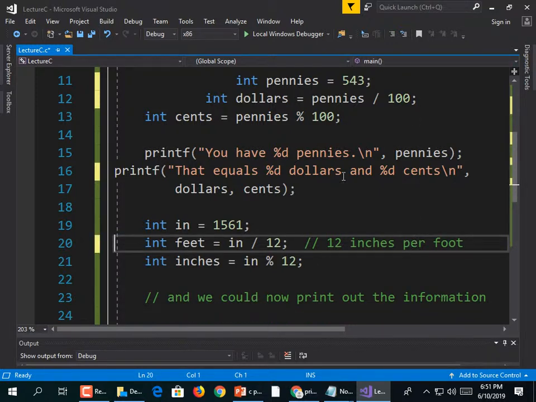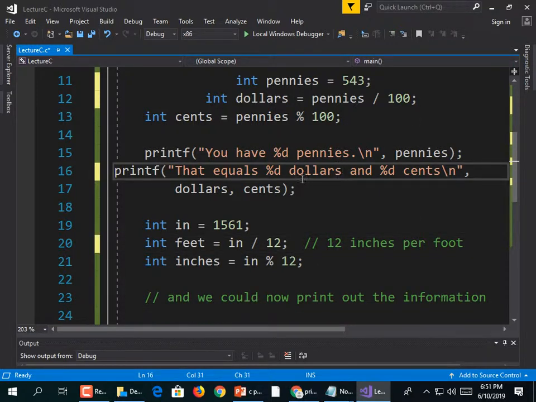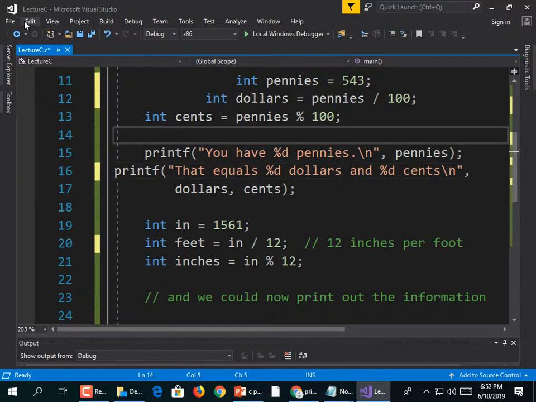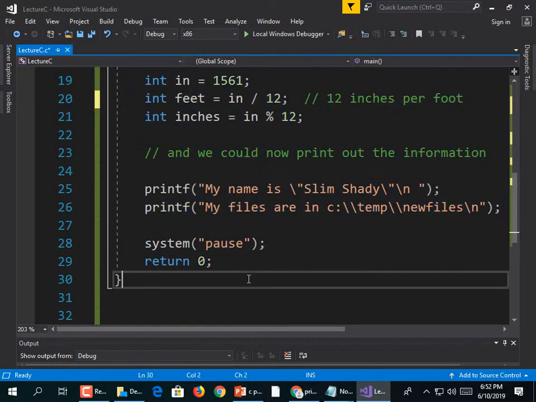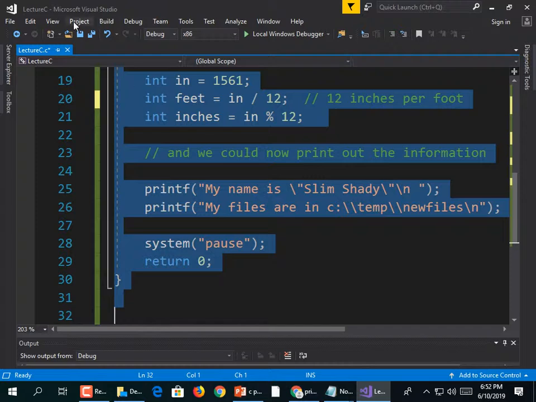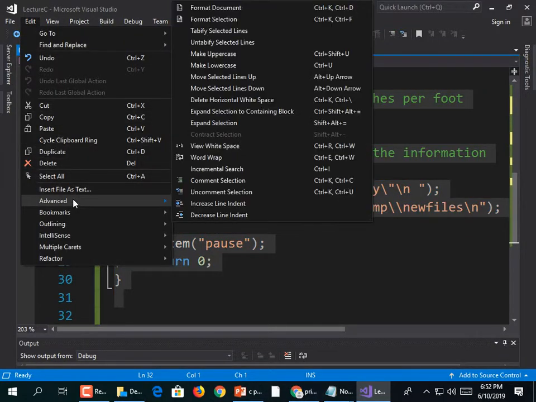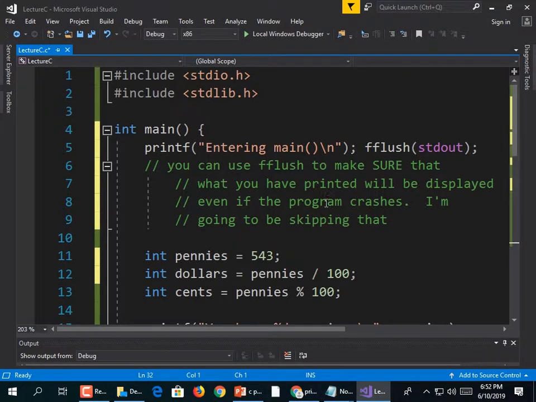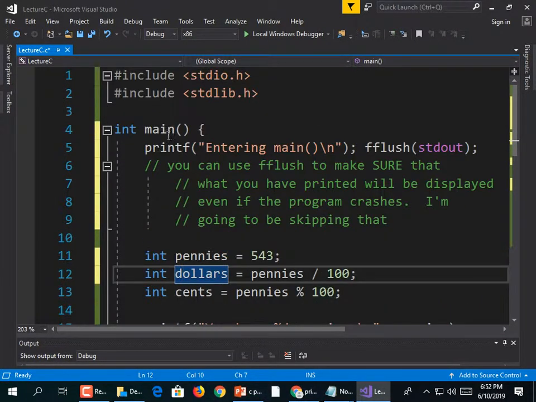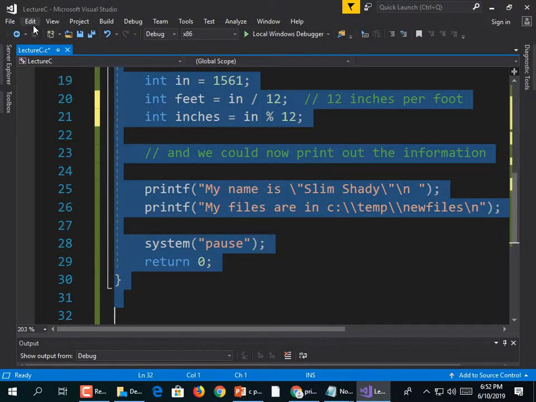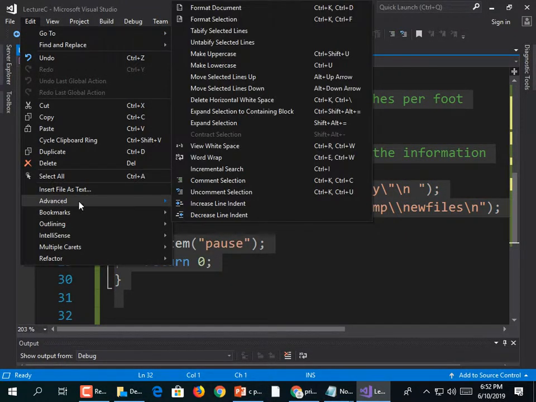But my tabs are all messed up. There should be a way of formatting it quickly. I should be able to do an edit, select all, or you can just hit Control A to do a select all. And then I should be able to do an edit, advanced, format selection or format document. And it should fix. Yeah, it lined it all up. Made it much prettier. Now, I would like for it not to have tabbed over these comments an extra tab, but it sure is better than it was. So do remember that you can do that. Control A, edit, advanced, format document.